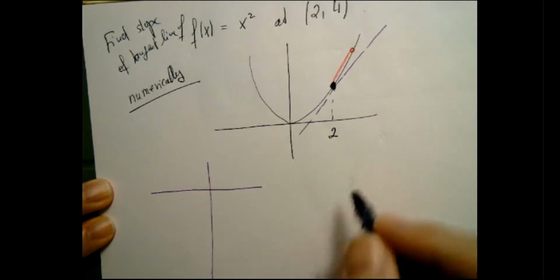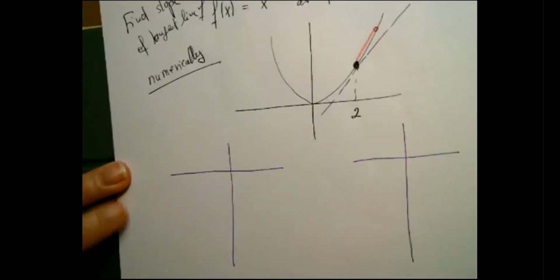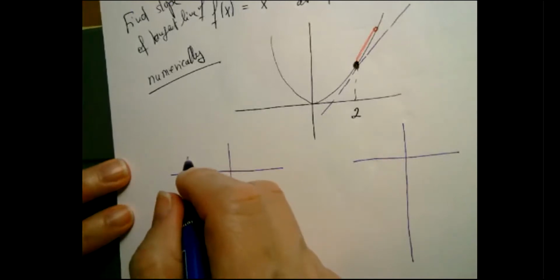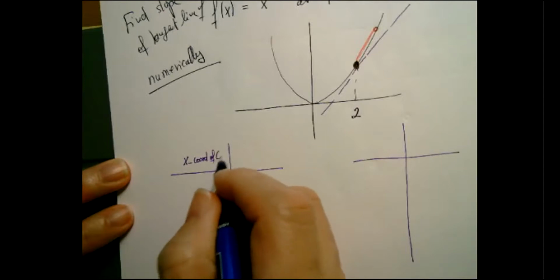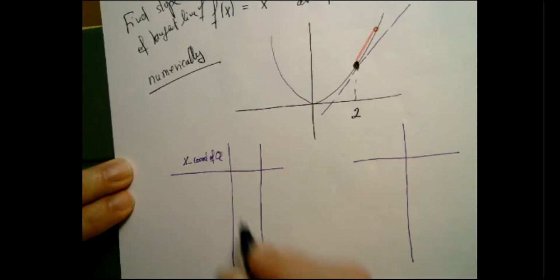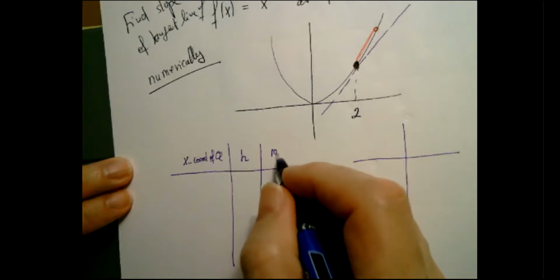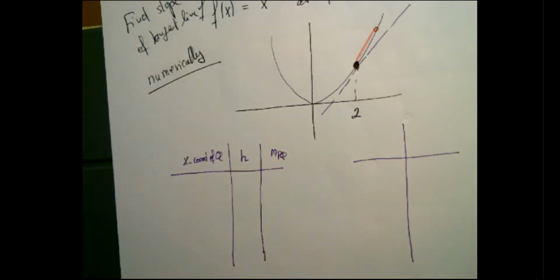Okay. So as usual, we take our table, and I will not do it in a tedious way, so we're going to make it as fast as possible. So this is the x coordinate of q, but I'm going to add a little line here. This is the h, which tells me how far away we are, and this is the slope of pq. Okay, so we're going to introduce h just to know exactly what the h is.